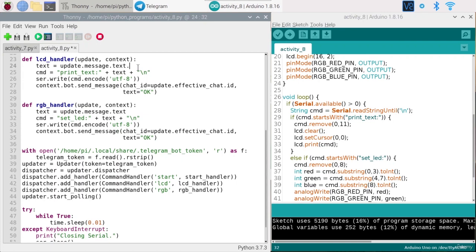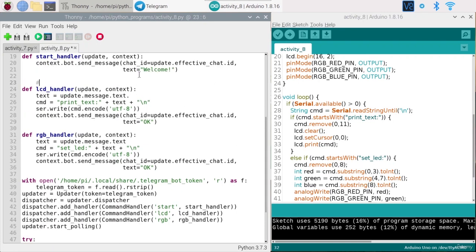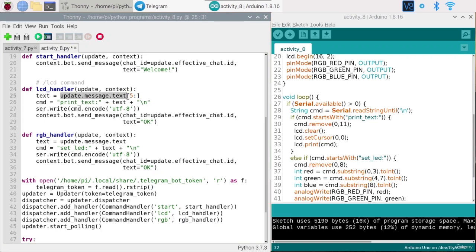It's gonna be simpler. So here we receive /lcd space and then command. So we have 1, 2, 3, 4, 5 characters to remove. So what we can do is just do 5 and colon and bracket. So the string is also an array of characters.